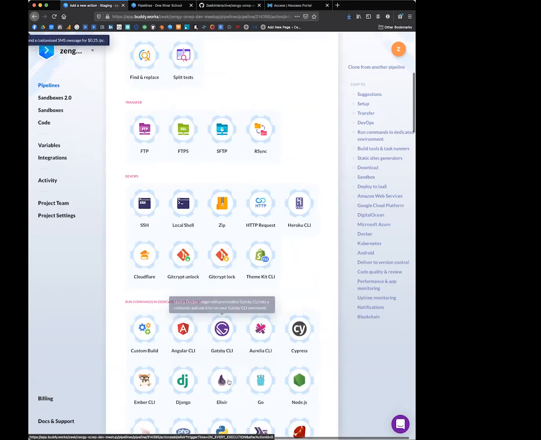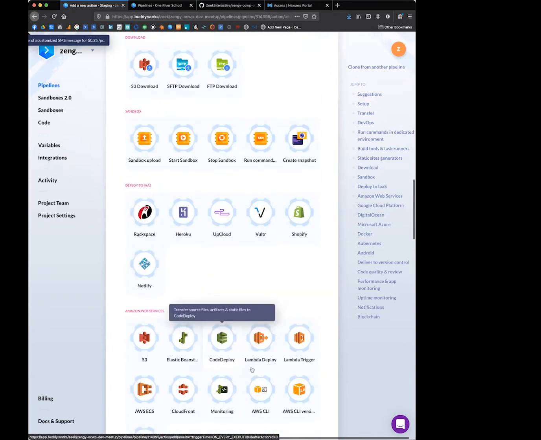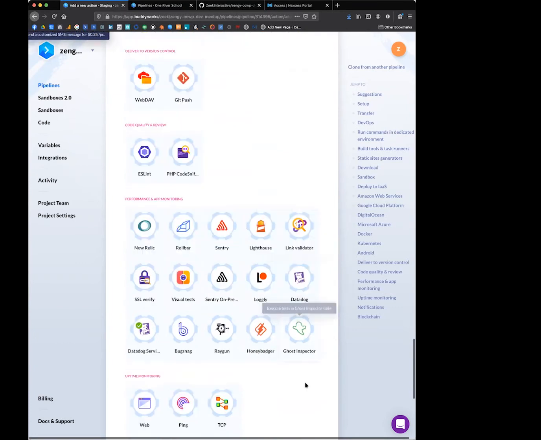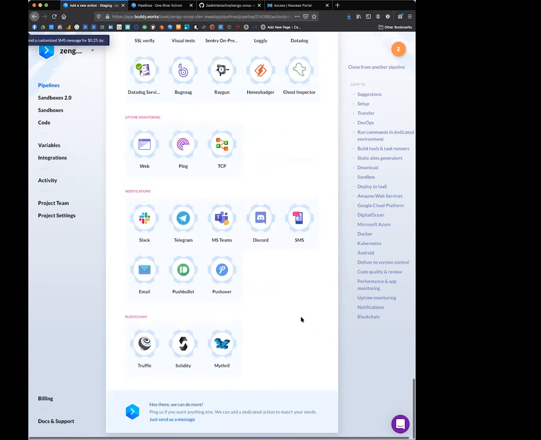But you can see here, there are integrations with almost anything you could want to do inside of Buddy. So it's a really handy system and a great way to not only give feedback to your team as you're deploying stuff, but you can also integrate this. You could alert your clients, right? A lot of things we have, especially with production, we'll let our clients know when something deployed, or deployed successfully, if they want that kind of messaging.